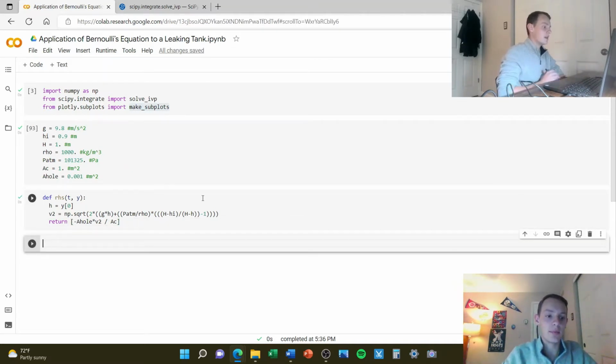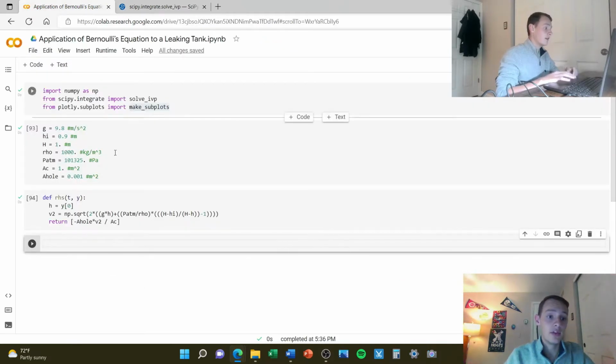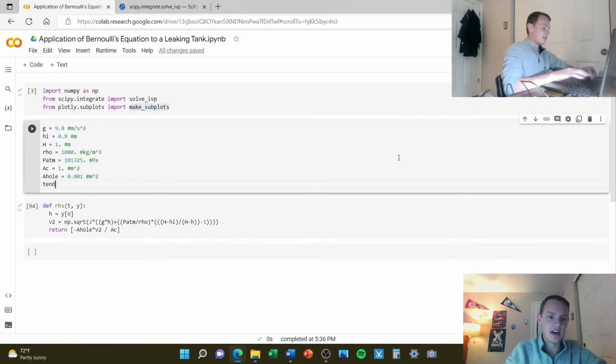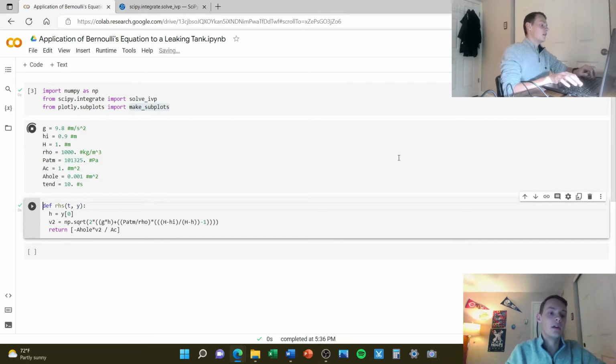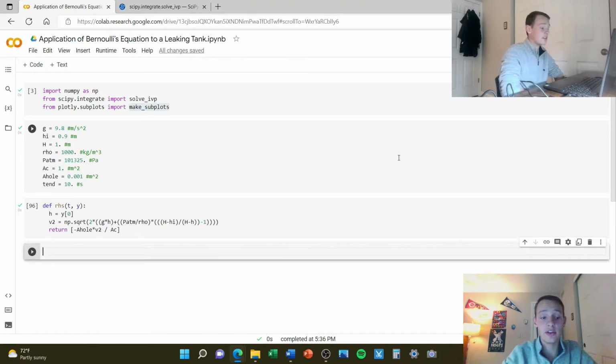Okay. So what would we like to do next? Well, we're going to be plotting this, so we need a certain time span, and that needs to be supplied here, as it says, with floats as a tuple. So let's specify an ending time. How about 10 seconds? Seems reasonable. Let that load. I like to hit Shift Enter each time. That's a mistake I made about a million times in my old material and energy balance videos, and I'll probably continue to make in these videos as well, but that's okay.